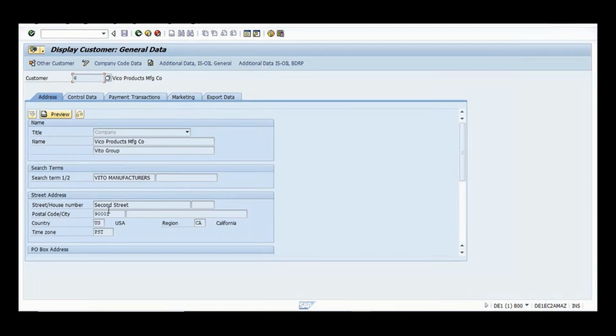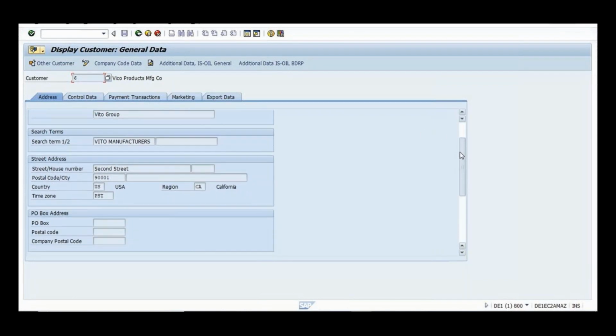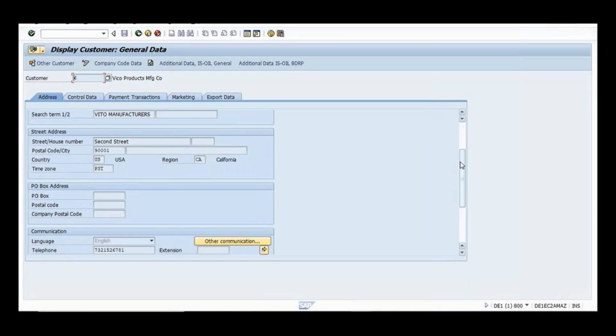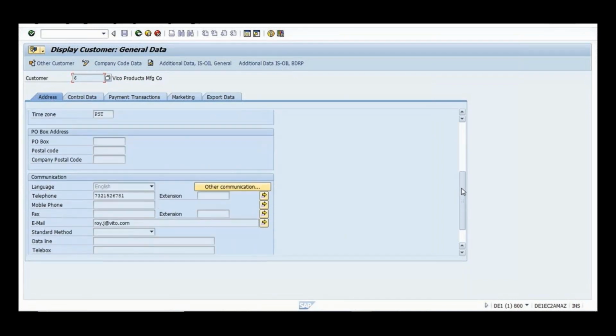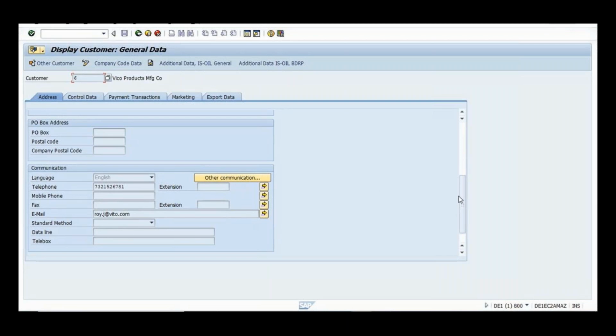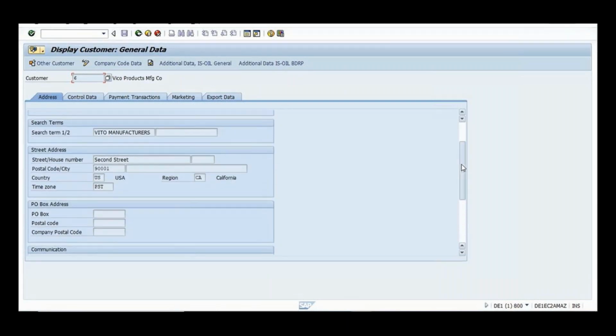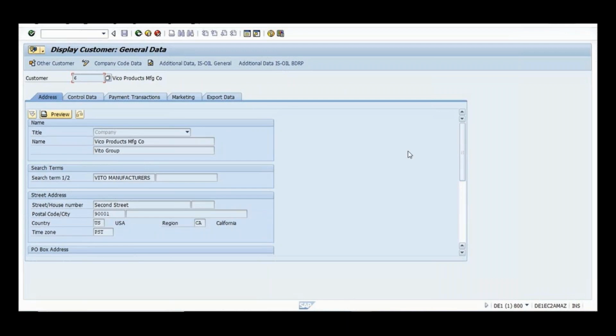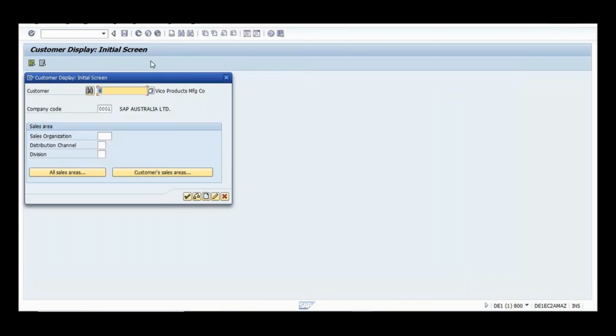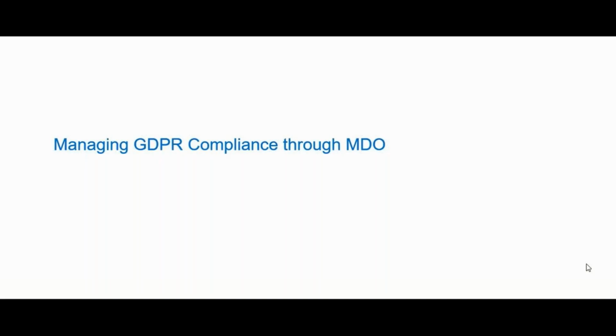So all the data validations happened at the time of data entry and gave contributors or approvers the option of improving or putting in the right set of information for this customer record. And eventually what we get is cleansed and approved information into the SAP system.